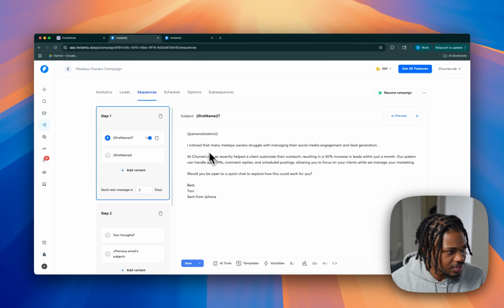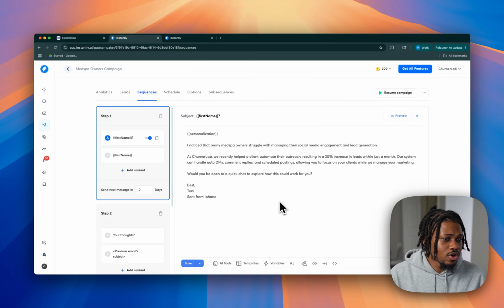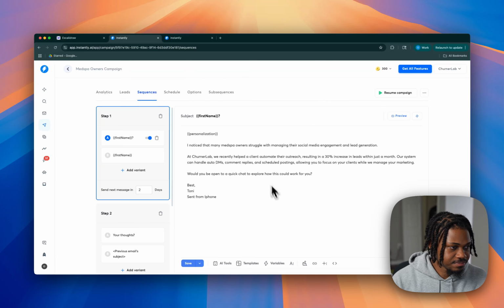So here we see, right, that once I send to the Meta owners, I'm saying, hey, probably you guys need help with managing your social media engagement and lead generation. My agency, we help clients automate their outreach. They got a 30% increase in leads, and all these things, right? So it's a decent copy, but again, it's something that can be improved. There's so many courses out there on how to improve your copy. I'm not going to claim to be an expert copywriter. So I think this is probably one part of my business that I can definitely invest in, grow in, and hopefully that can make things continue to go forth and be better.